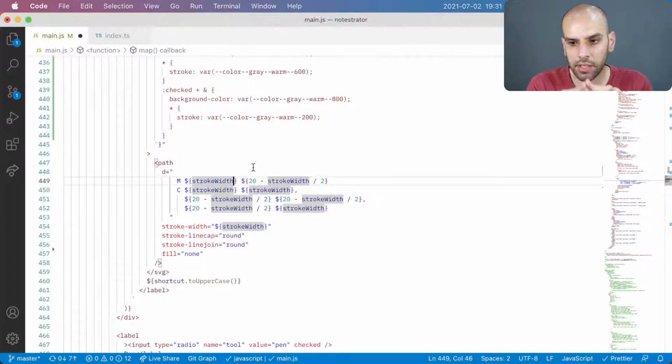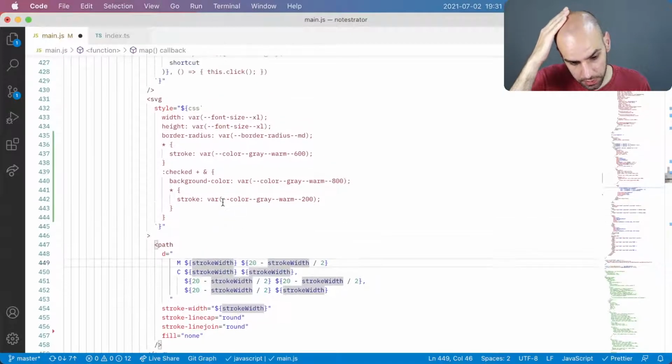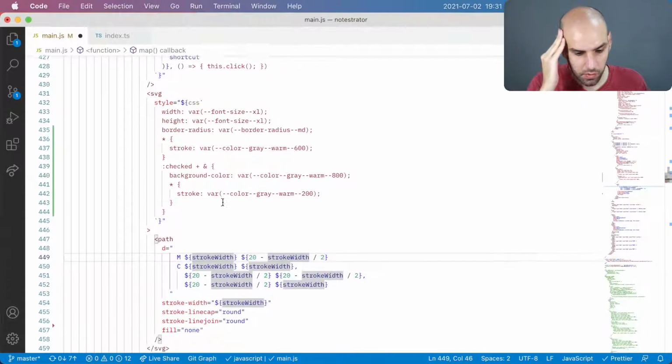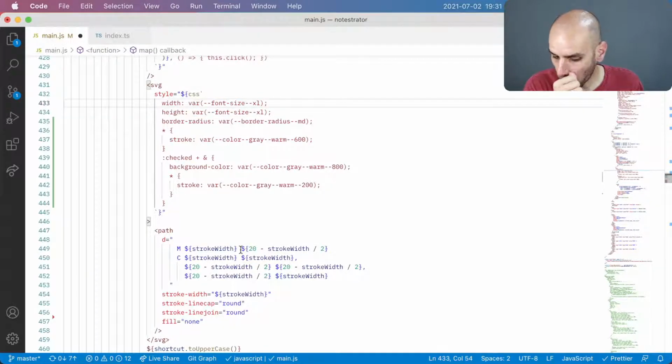I could have an element that wraps around this, or I could just change the size of the drawing. So right now it's doing 20 pixels, which is a size that I kind of like.